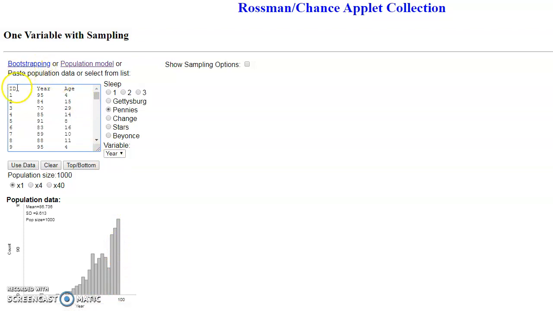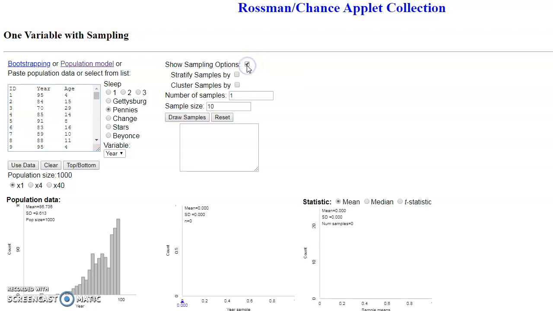Looking at every single penny of 1,000 and marking the year takes a long time. We have all the data here now, but gathering all that data took a lot of effort, and we wouldn't necessarily want to spend a lot of effort on this problem to begin with. Knowing the average year of a jar of pennies doesn't seem like the most important statistical question that's ever been answered. So what we'd like to do is sample. We're not going to look at every single penny. We will sample a smaller set of pennies.